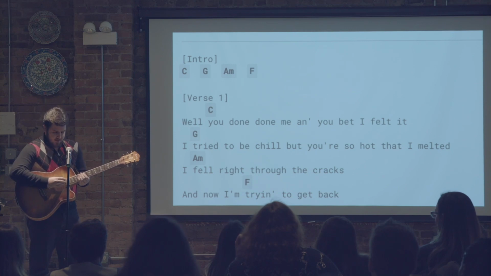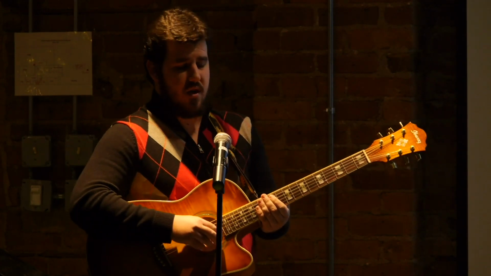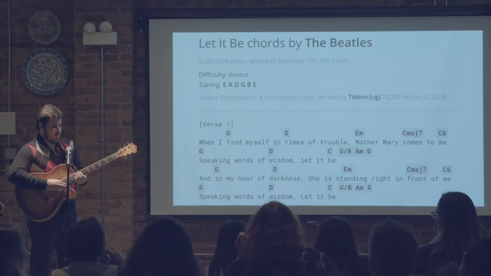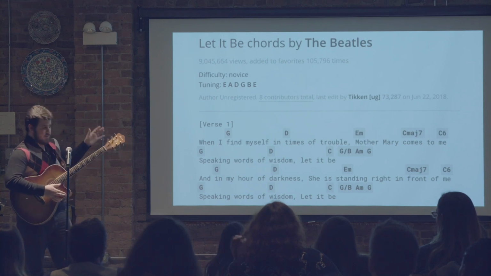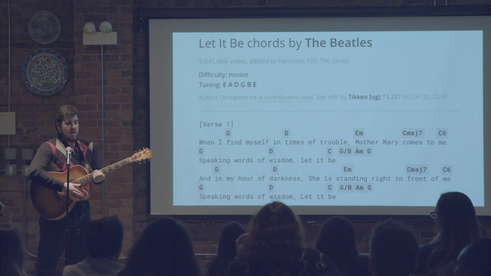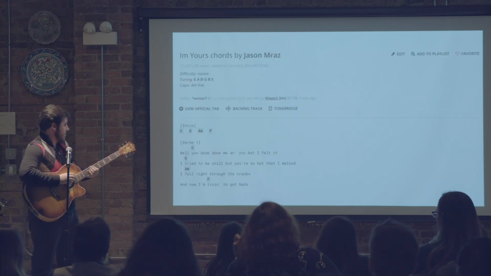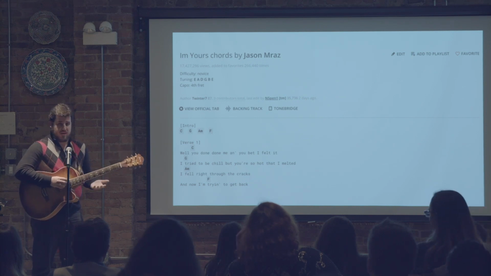For those who are not necessarily musically inclined, songs are in what's called a key. And a key basically just tells us what the base of the song is, what note everything is centered around. Usually this is wherever it starts. So Let It Be is in the key of G, and all the chords we just talked about are in the key of G. And Jason Mraz, I'm Yours, is not. It starts on a C chord, and it's in the key of C. So how do we reconcile that?